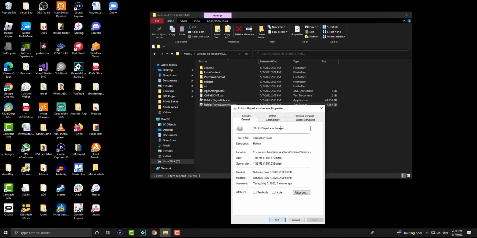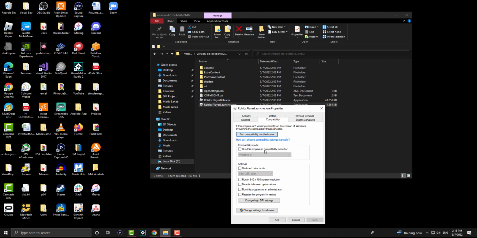We're going to do a couple of things in here. First, we're going to go into compatibility, and we're going to do this one where it says run program in compatibility mode. I actually have Windows 10, and some of you might have Windows 11 now. You want to change this to 7, because for some odd reason, there's no Windows 10 or 11 here. And from experience, 7 ends up working and fixing this issue a lot of the time.